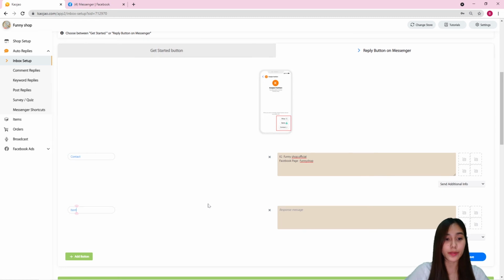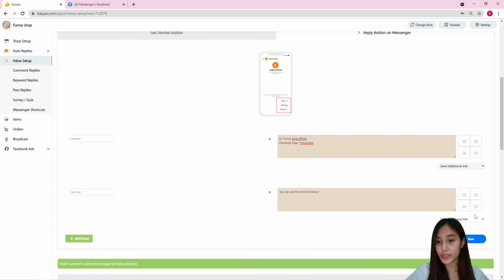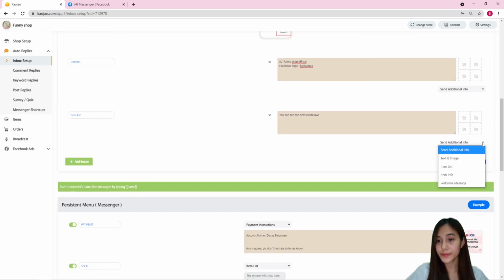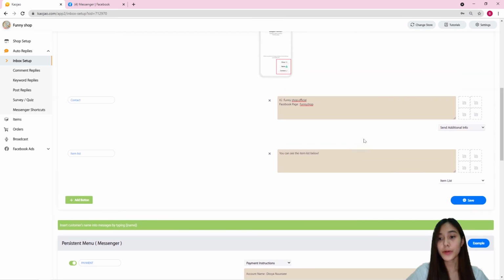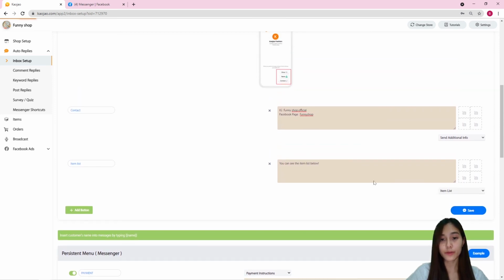For example, item list, you want your customers to click this button and to show the item list. Then I will insert the item list. Once you are done, don't forget to click on save.